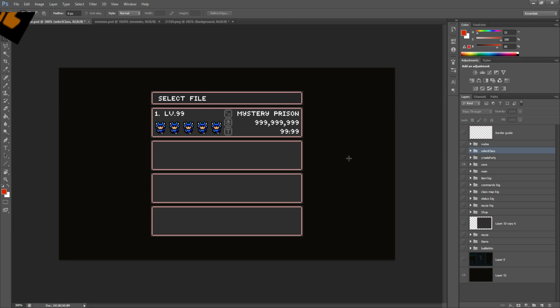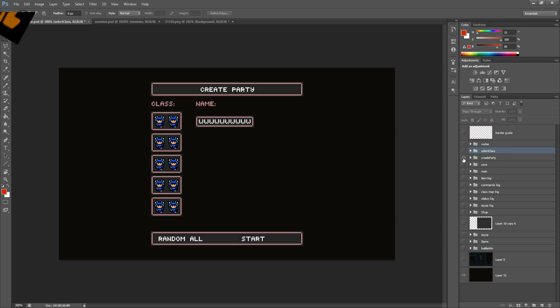Pretty much when I get around to implementing this for the demo, until I add a nice title screen or something, it'll probably just load into this straight away and you just pick the file you want to play. Obviously picking an empty one means you want to start a new game. And if you do that, you'll go to the create a party screen.